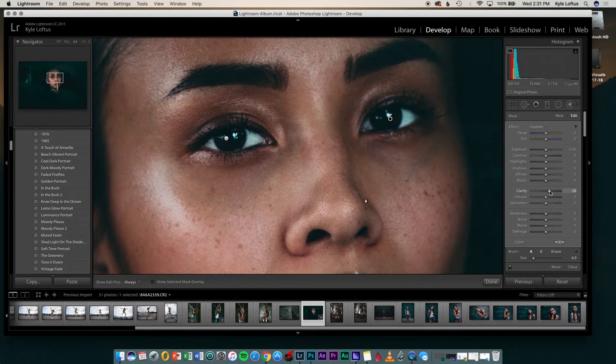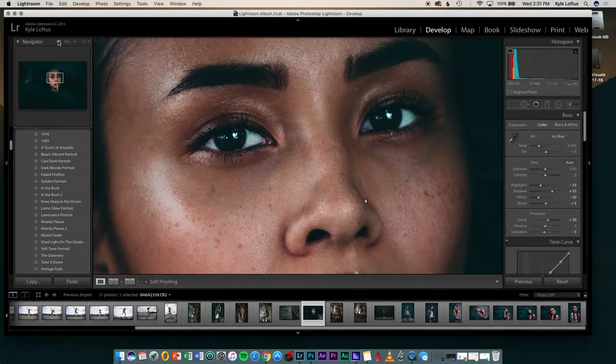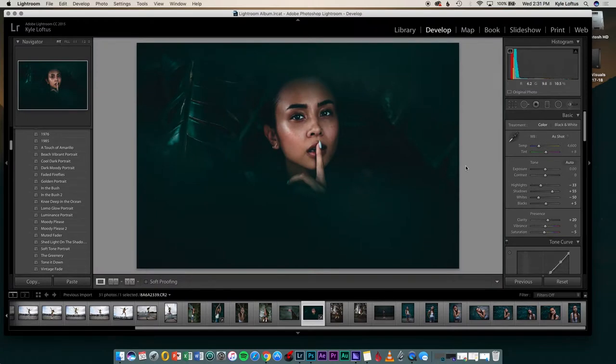I want to make the eyes nice and sharp. Bring up the shadows. Again, this look here is supposed to be moody, so I'm not going to get the shadows all the way out of these eyes. It just won't happen the way I took the image. But what I can still do is brighten it up a little bit, and then I can bring up the highlights in the whites. So there's that nice catch light that really glimmers in the eyes when I zoom out here. Awesome. That image is done almost.